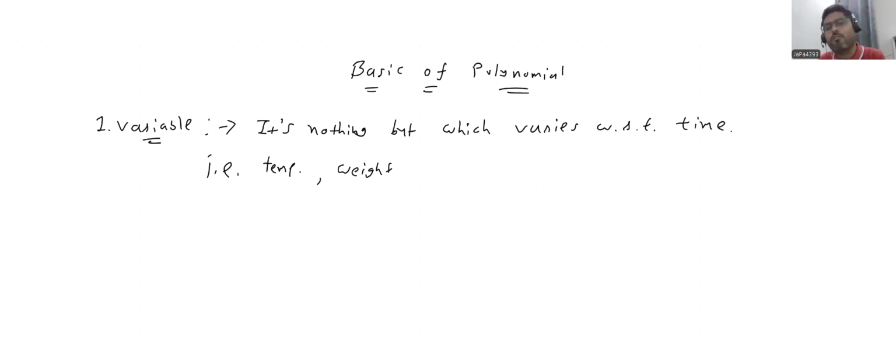Now your weight will definitely increase. Now suppose I give you a punishment for the upcoming 15 days: you have to fast. Now your weight will go down again, it will decrease. That's why temperature and weight are quantities that vary with respect to time.